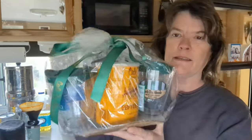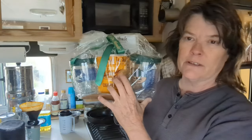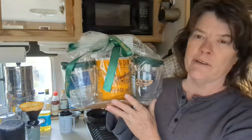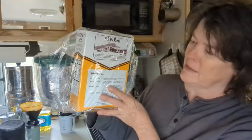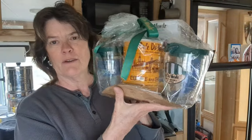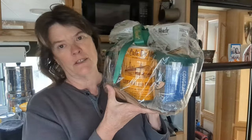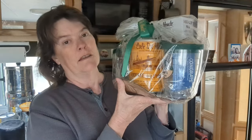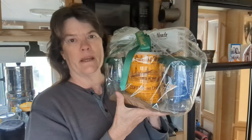Nice gift set. Look at this — we're going to have some coffee. It's going to be cooked on the camp stove, and then some mix for beignets. And two coffee cups — isn't that cool? So I'm going to be cooking the beignets in the Dutch oven on the Coleman stove. I'm not going to do it in the campfire. It's a little windy this morning, but I am going to cook it outside in my Dutch oven.